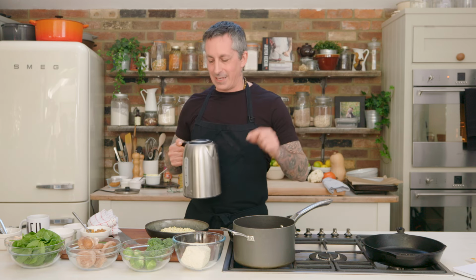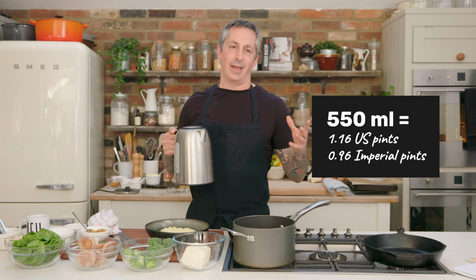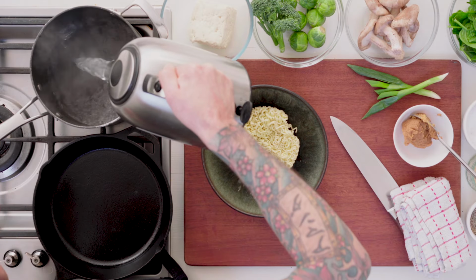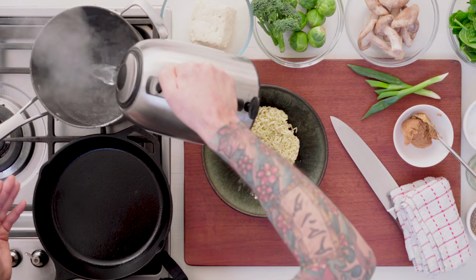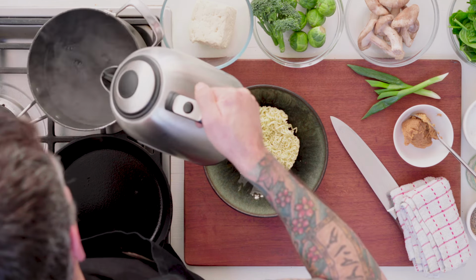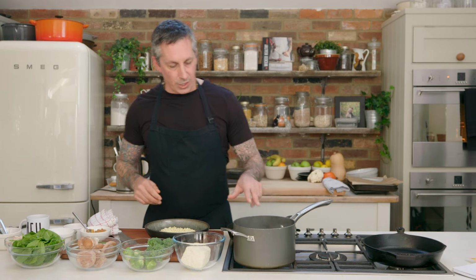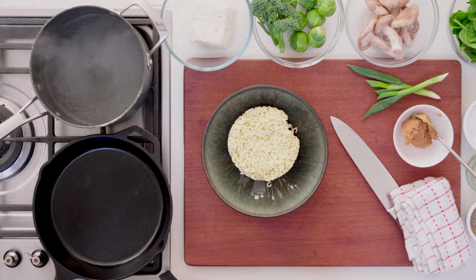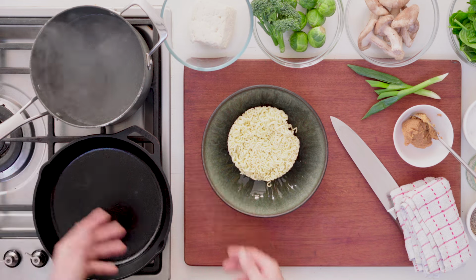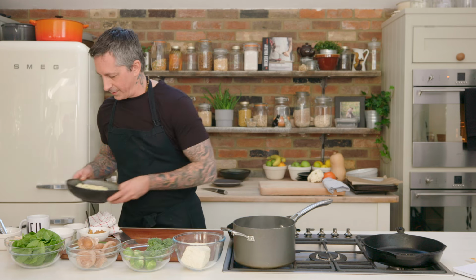So the package says 550 milliliters of water. That's about half a pint, I think. I don't know exactly, so I'm just gonna guesstimate it. So I'm gonna just make this for myself, not the normal two people. I tend to always make extra. So that's already boiling. As you can see from the top camera above there, it's already starting to boil. So what I'm gonna do is I'm gonna get this cranking.